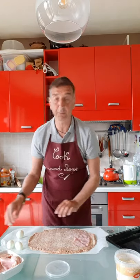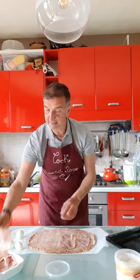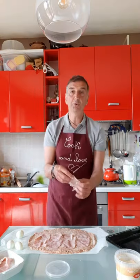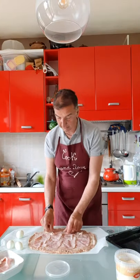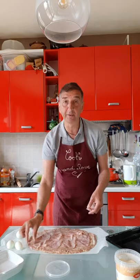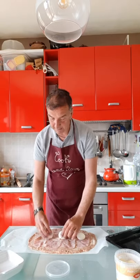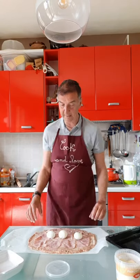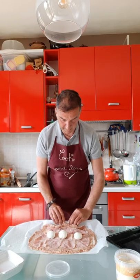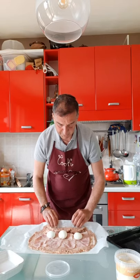We put, I hope you can see me, the ham in the middle, like this. Ham, of course, you can also put the spinach if you like. You can put whatever you like, okay? In the middle or all over. Guys, please leave a border free, you will see later why. Then I put eggs and ham in the middle, and we roll it like this, little by little, with the help of your paper. You do something like a Swiss roll.